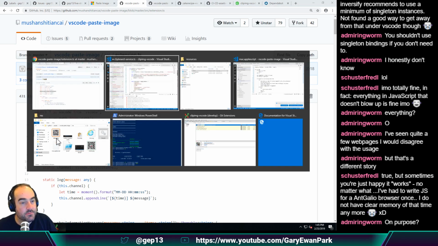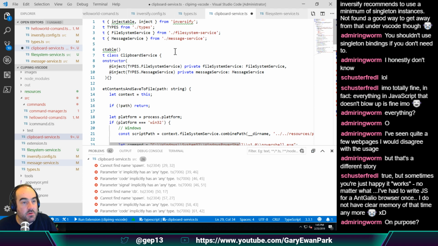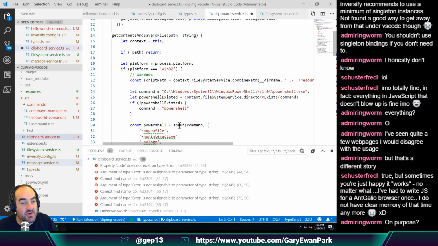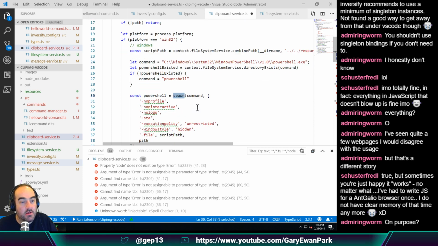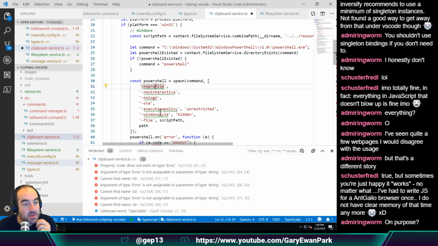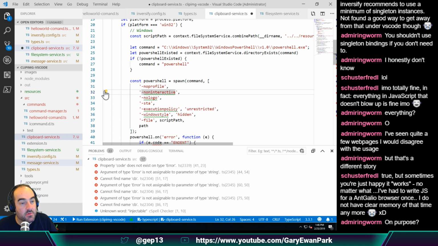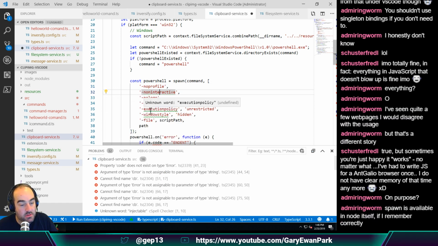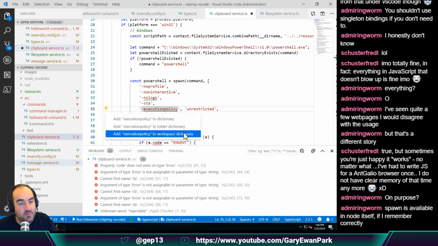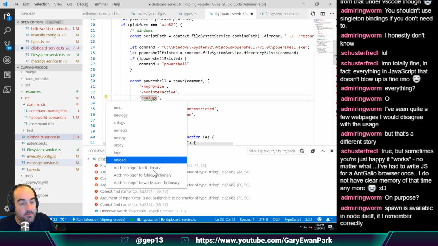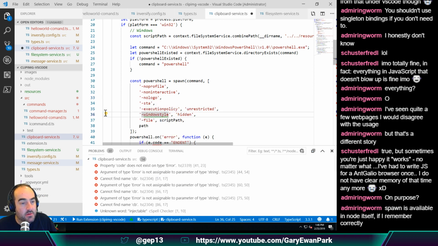Let's copy this, and we're going to put this in here. So that should get rid of our spawn error. So these are all just typos. Let's just get rid of these. Otherwise, I'm not going to be able to look at them without thinking that something's broken. Yeah, that's what was going through my head as well, Kim. I know I've used it on the chocolatey extension for Visual Studio Code. I remembered that I'd brought in a package for it, but I must have misremembered that.